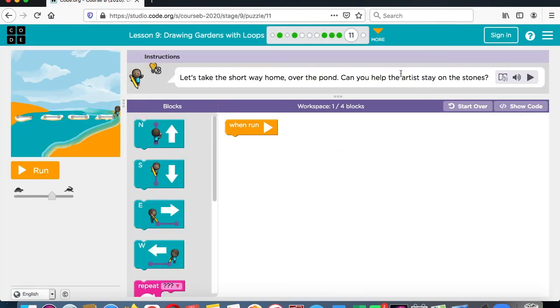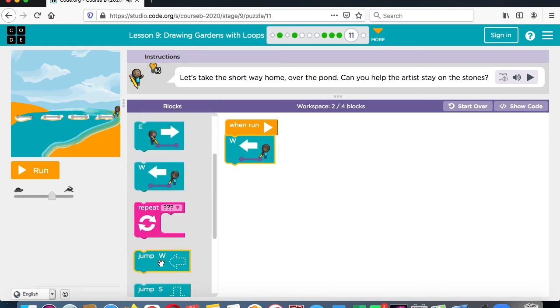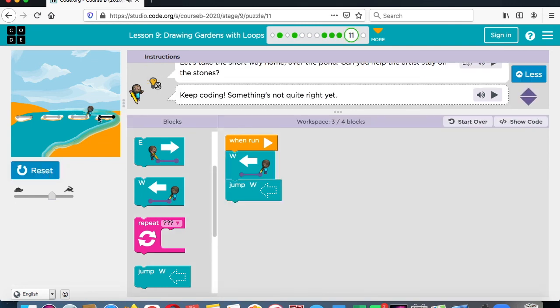Okay, and I'll just help you with the last one here, number 11. Actually, you could do the last one on your own, number 12. But I wanted to show you this one as well. Now this one, notice there's some parts where we don't want to draw. So what we'll do is west, and then we need a jump. We need to jump west. You go west, and you jump. See, we have this part here where we don't want to draw in the ocean, so we have to jump without drawing. And then we could just repeat this because it's a pattern.